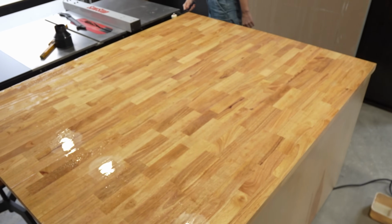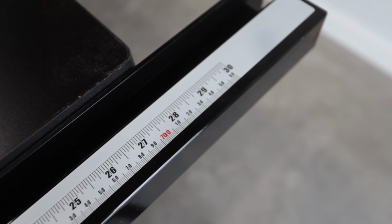That being said, are you ready to see my new table saw setup? Because I think it's pretty rad.